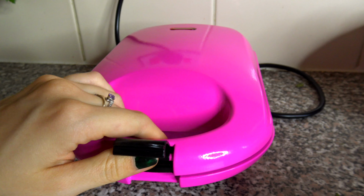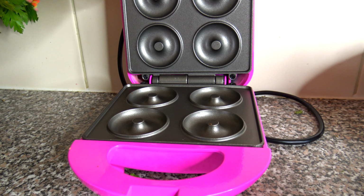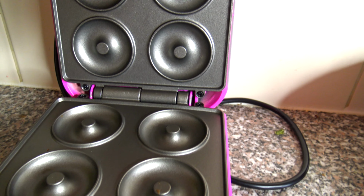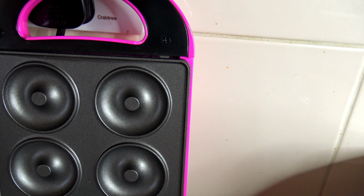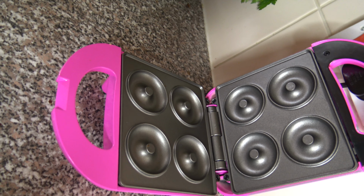I'm using a donut maker, like a mini donut maker. I got this for £15 at Argos in England. That's around $20 or something like that. I'm pretty sure you can get them online. I did want to make the bigger donuts in the oven, but I don't have the stuff for that yet.